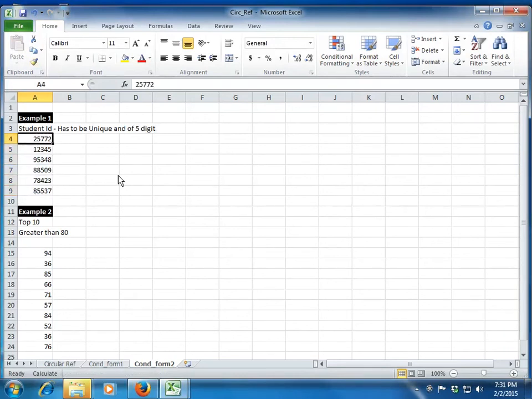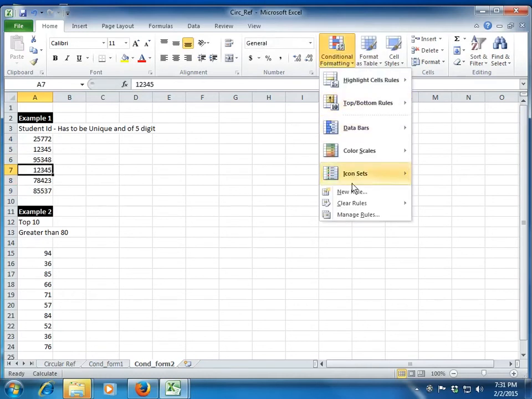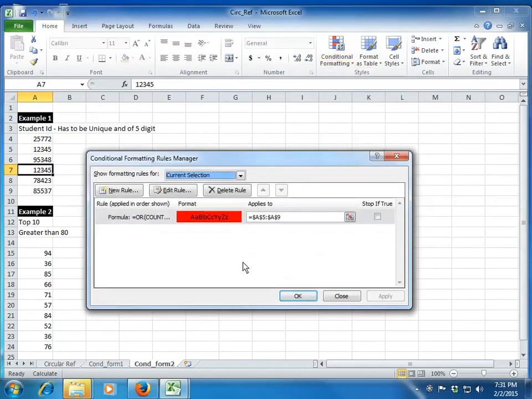Excel is not throwing any error for us. But let us check now. Okay, it's not giving me an error. We will see why. Let me try for the repetitive data now: 1 2 3 4 5. Okay, it's not working. Let me see if the conditional formatting rule has been copied or not.